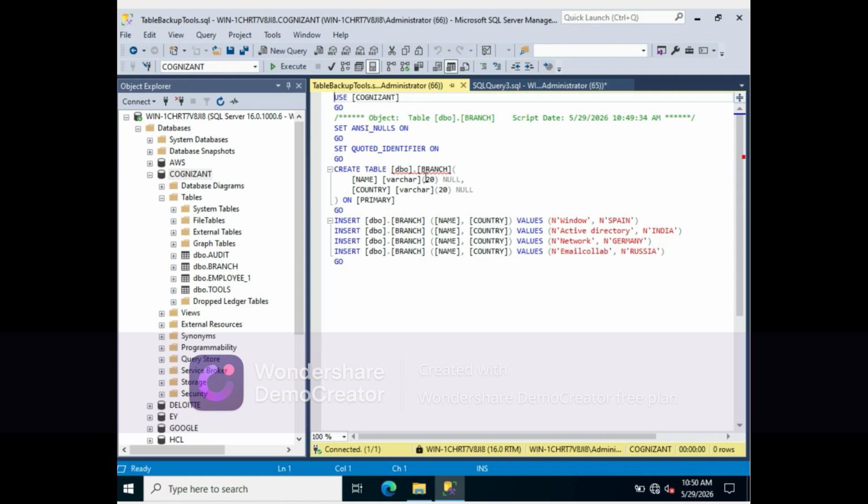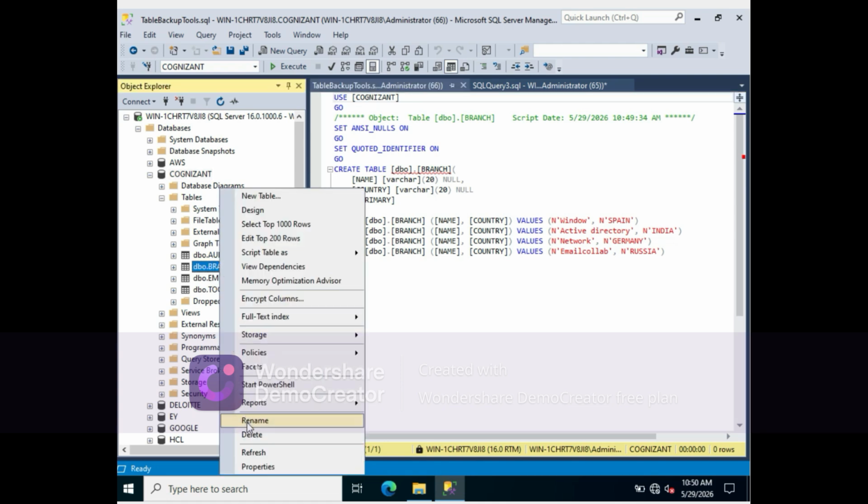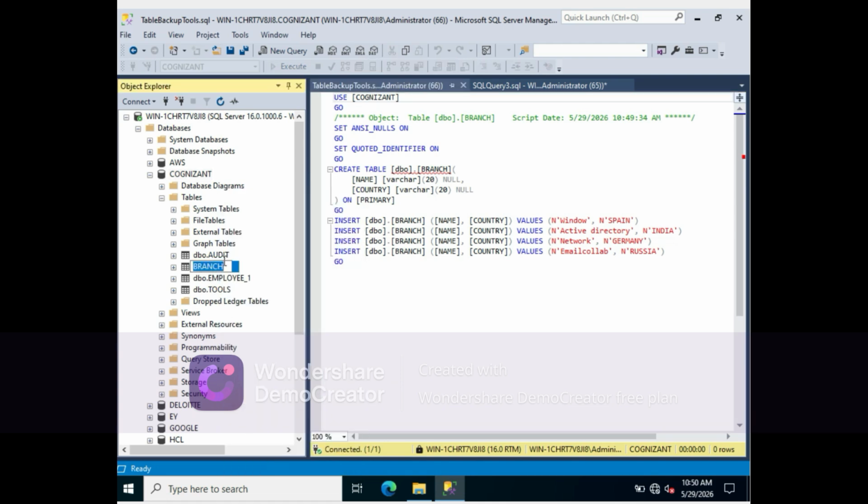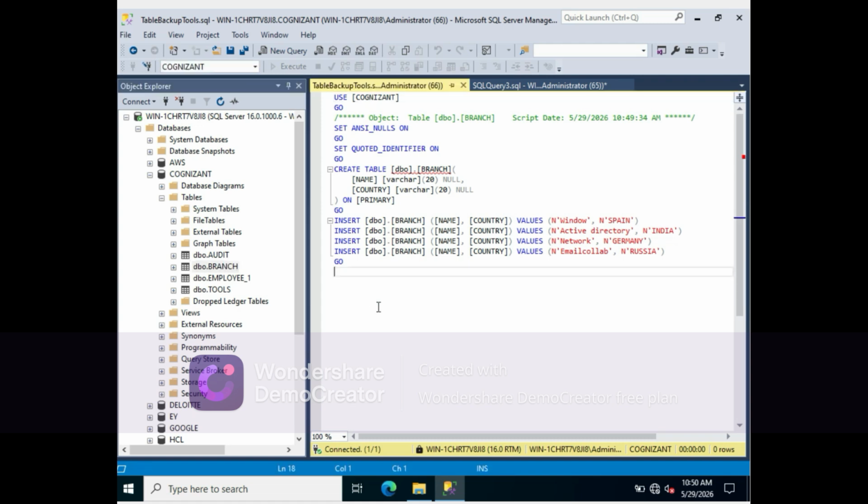To avoid changing anything over here, I am renaming this branch. Just rename it to branch one. Okay. So I have given the name branch one, and this one is branch.